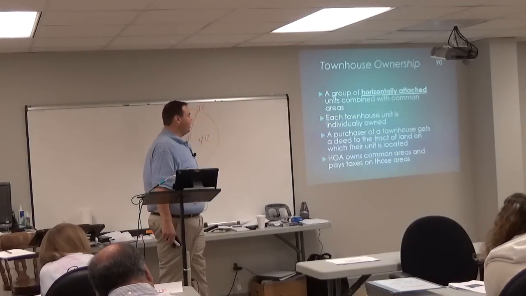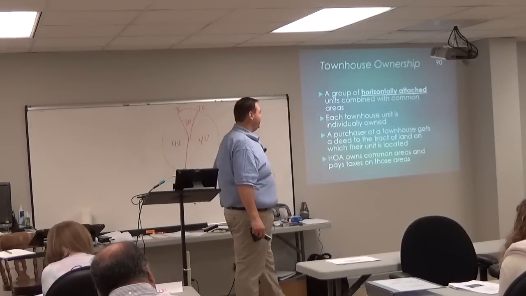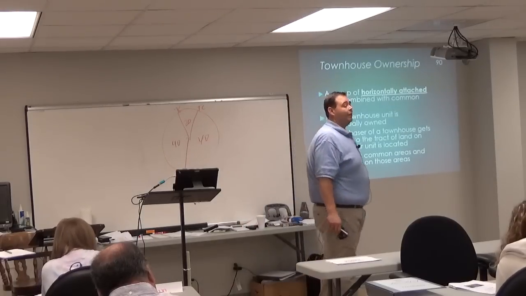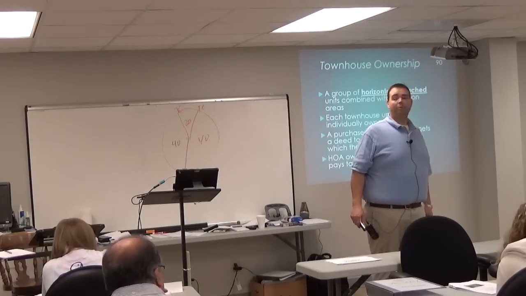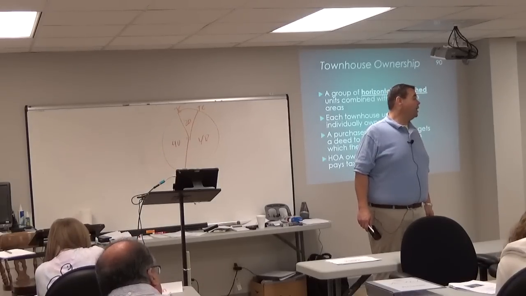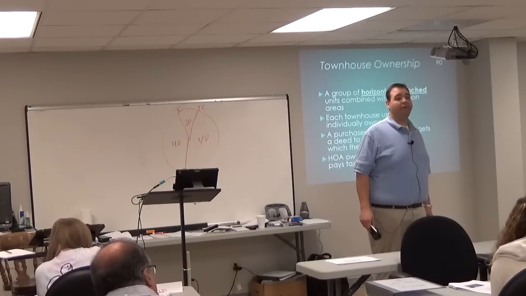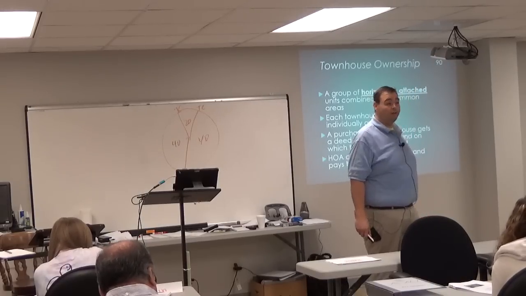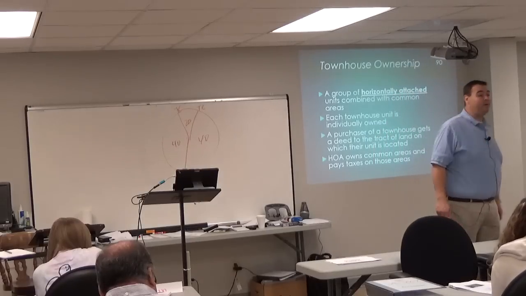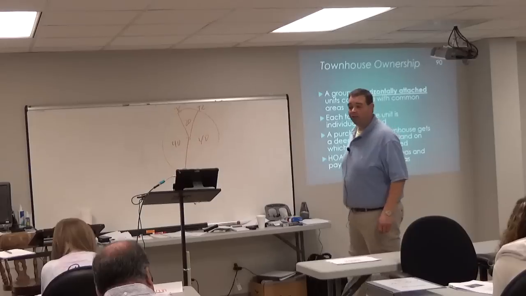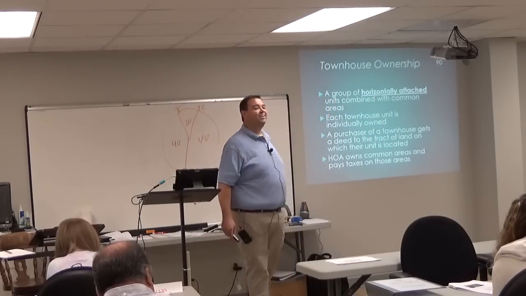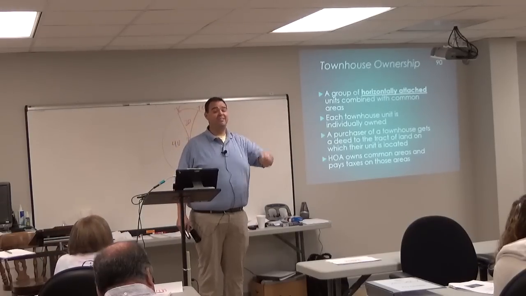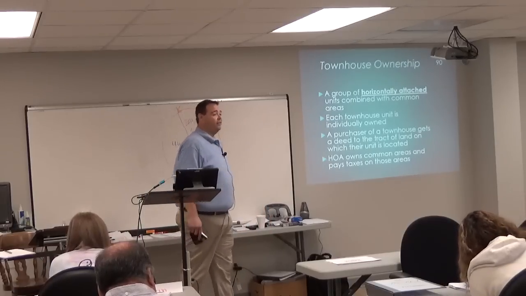And so when you see townhouses, they are much more like detached homes than anything else because you are purchasing land. So one of the quickest ways to tell if you're looking at a condo or a townhouse is to look at the property description and look at the number of acres. If you look at the acreage, what are you going to see for a condo? Zero. For a townhouse, it's going to be a small number, but it's going to be a number. It's going to be like 0.1 or 0.09 acres. So when you see that there's some acreage there, you know it's a townhouse. If you see 0 acres for the land, you know it's a condo. That's the quickest way to tell what you're looking at. Just look at the measurement of the acreage. If it says 0, it's a condo.